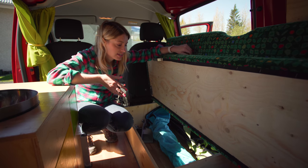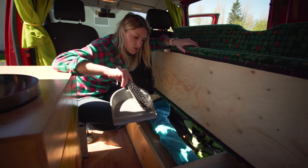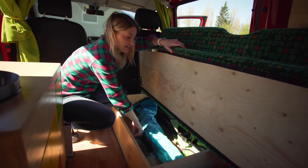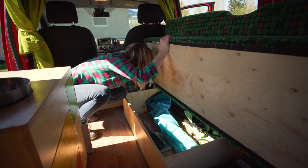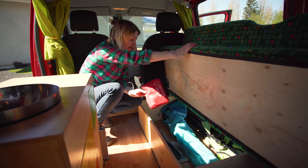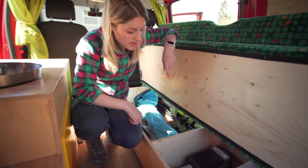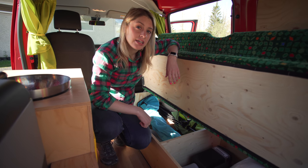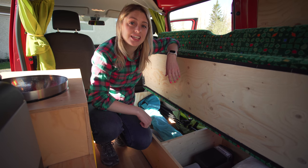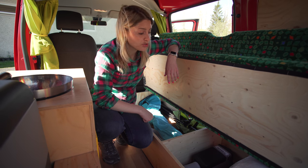There's a little duster to clean out the back, a first aid kit under the chair with basic supplies, and a fire extinguisher. Down here is also the Webasto heater — it's a heat pump system that takes about 10 to 15 minutes to get hot, but once it does it's nice and toasty. The only downside is you can't run it too long.